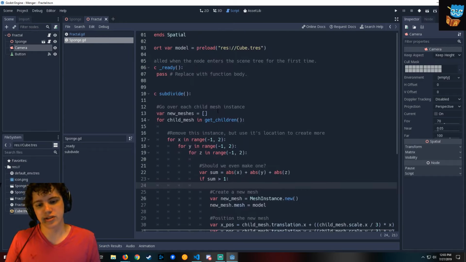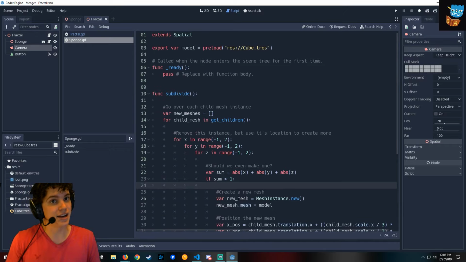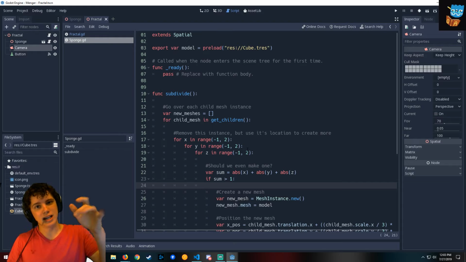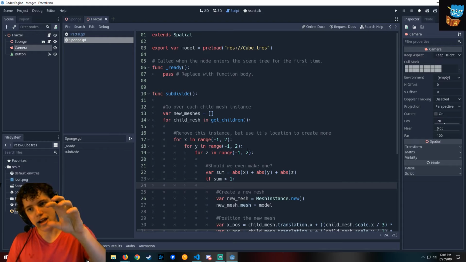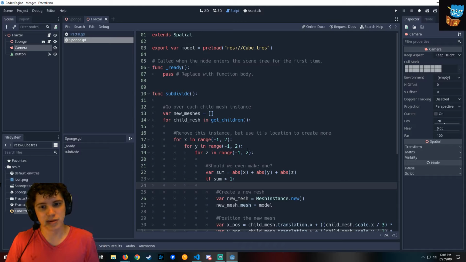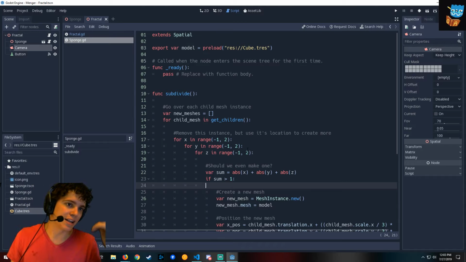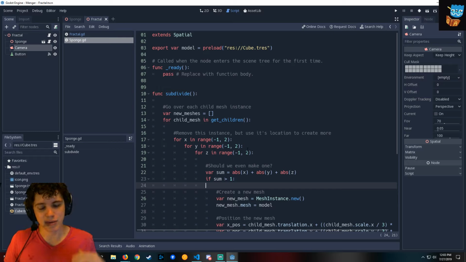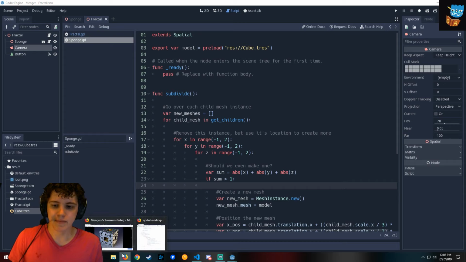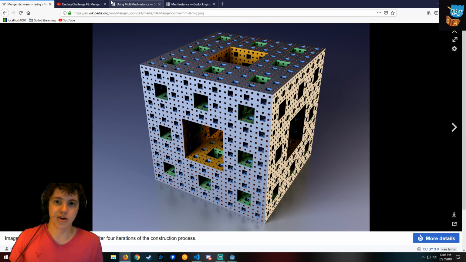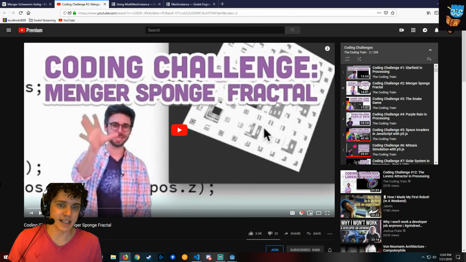And one thing to also note is these very simple shapes are all identical to each other. They might be located in a different position. They might even be rotated, in our case not rotated, but they might have rotation or very simple changes to them, but the actual mesh object itself is identical for every single one of these. And remember, with the fractal, we're going to have a lot of them. So this is something that Godot runs into and has trouble with that isn't quite the same for the JavaScript engine done in the original coding challenge.